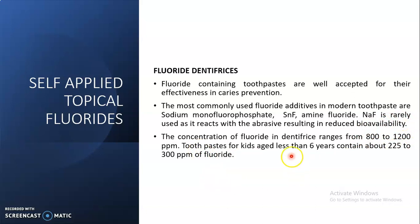And if it is a toothpaste for kids who are aged less than 6 years, usually the concentration is about 225 to 300 ppm of fluoride, because it is not that it causes fluorosis, but kids have a habit of swallowing the toothpaste more rather than expectorating it. Whenever the toothpaste is swallowed, the fluoride reacts with the gastric HCl to form HF. Hydrofluoric acid that is formed is a gastric irritant, and hence fluoride toothpaste are not recommended for children less than 3 years of age, because of the risk of swallowing and resulting gastric irritation. No other toxic effects can occur, and hence less than 3 years, usually no fluoridated toothpaste is recommended.